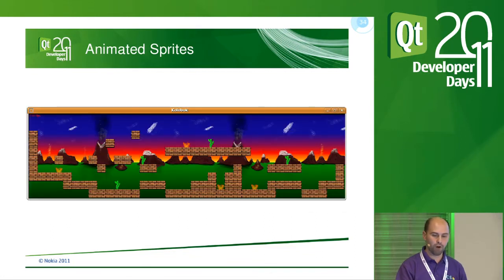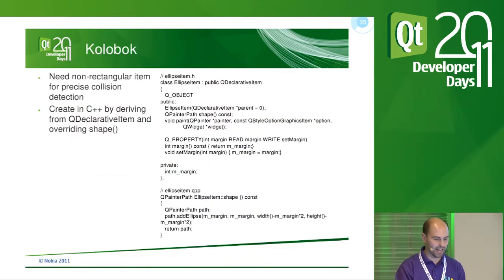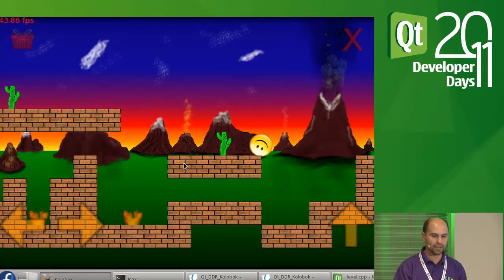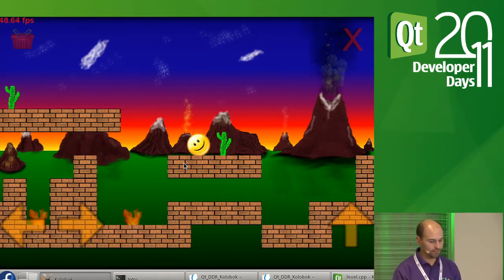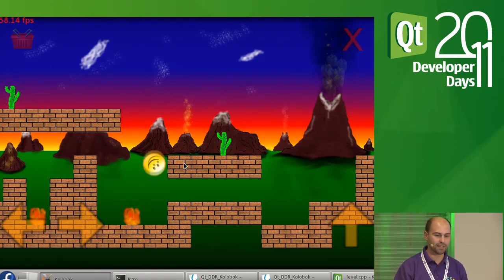So another interesting problem we have with this game is, since we're using collision detection, and our good friend here, Hero, is a round circle, we need to have a round collision detection area. There are no round items in QML. It is just faster and more expedient to say everything's just generally rectangular. Generally in QML, if you wanted a circle, you'd make a rectangle with a radius. Unfortunately, that would also have a rectangular bounding box for collision detection. So we would get about here, and we would be colliding rather than right up against, say, the bricks.